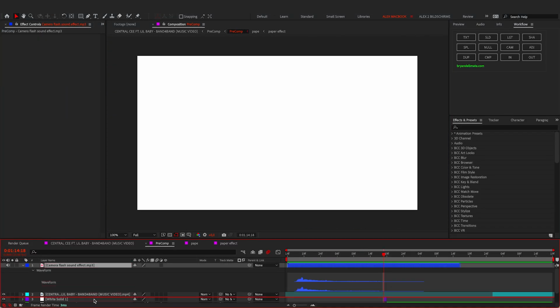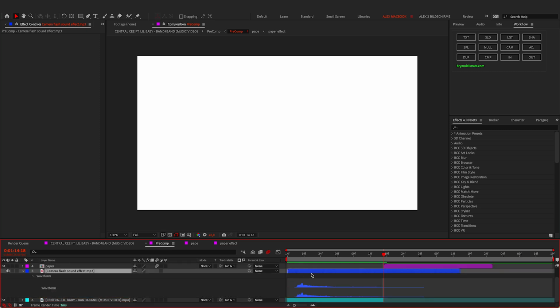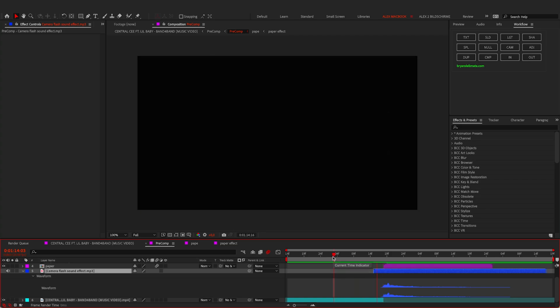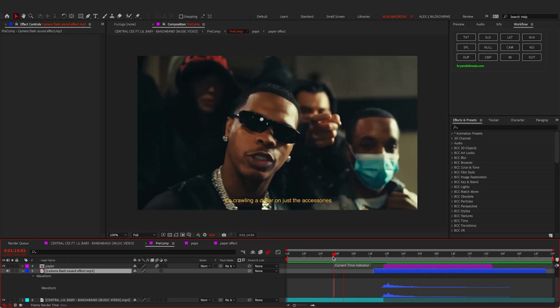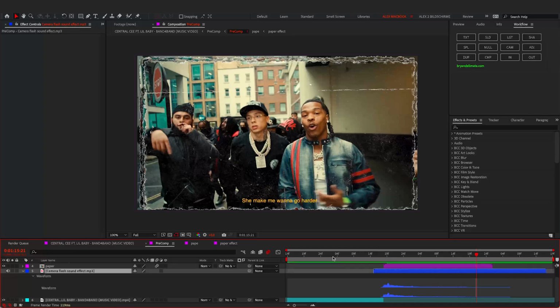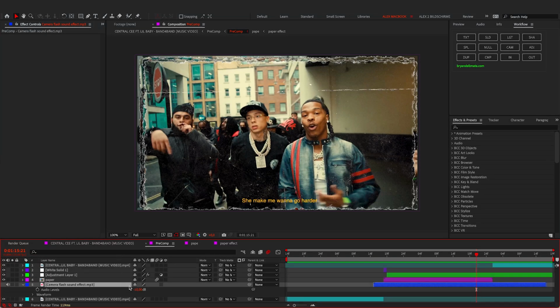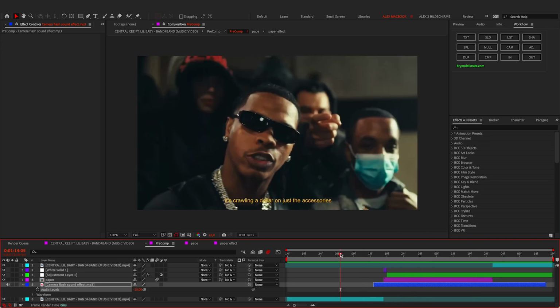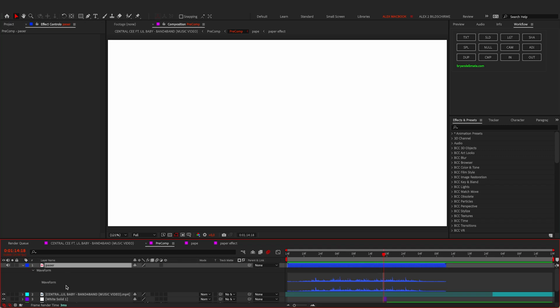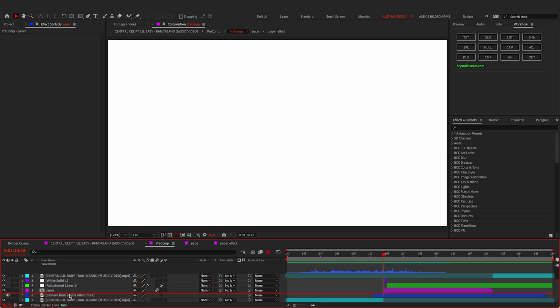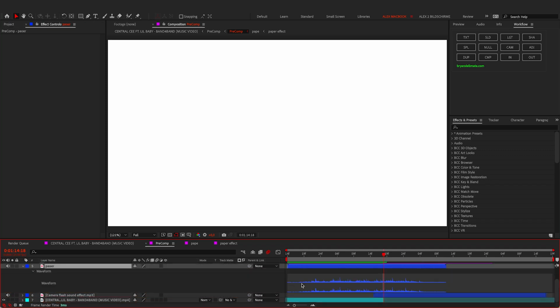You can also add some sound design. So I have a camera flash sound design right here. If I put it right here and play it, you can see it just adds to the effect a little bit. I would maybe make it a little bit like this. And you could also add some paper sound effect.